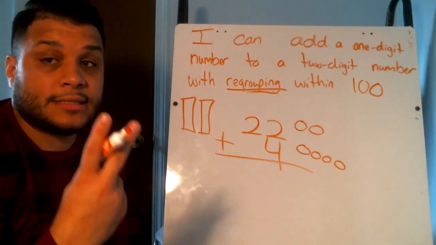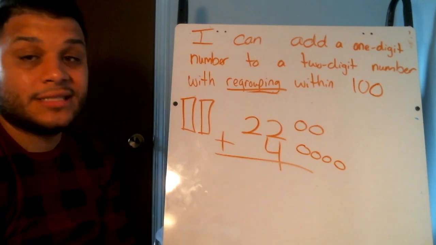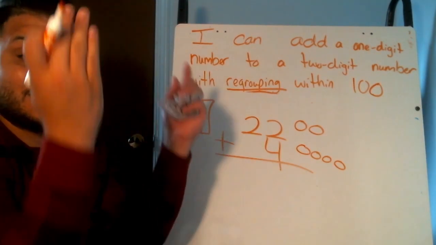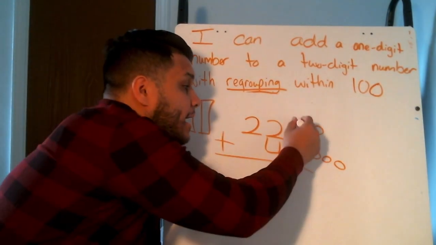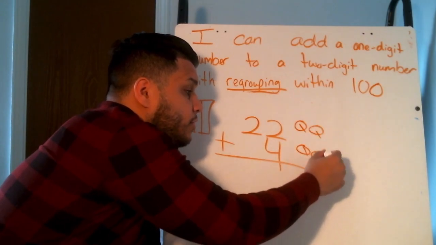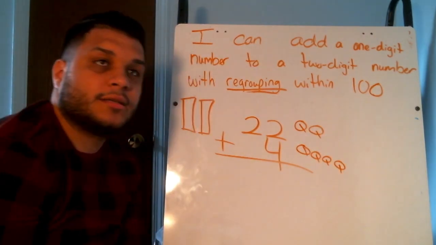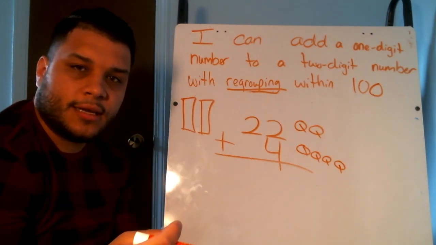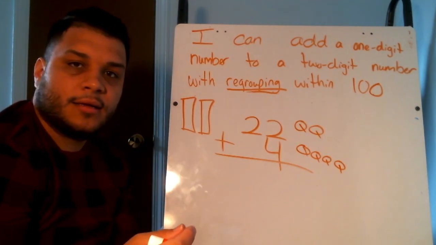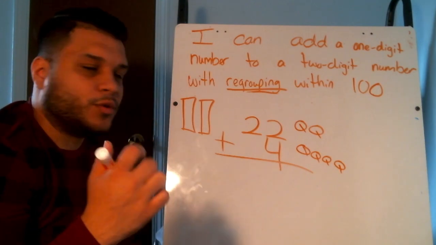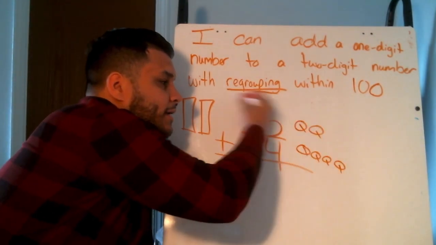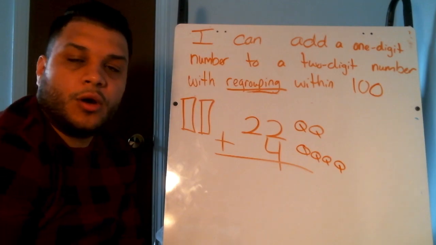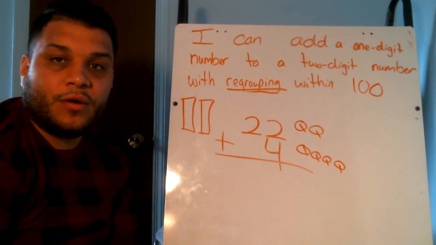Now, I'm going to go on to step number 2, which is solve for our ones and regroup if there is 10 to bundle up. We have 1, 2, 3, 4, 5, 6. Is 6 equal to or greater than 10? It's not. So are we going to do step number 3, which is to regroup and carry over? No, because we don't have anything to carry over.